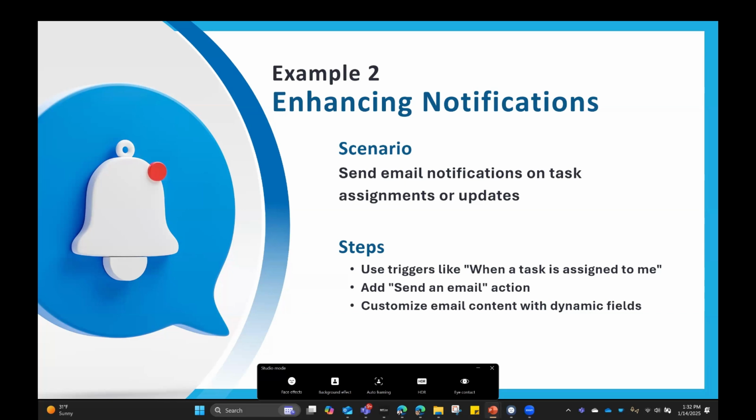Most of the time when we look at notifications, we want to say, let's send it via Teams first, if at all possible. So we're going to help people really start to integrate it, use that application more and more. We can use email if needed as well. Really going to be on that particular time, what we're building, what we're looking for. And you can customize it. So if you want to add customized text, if you want to add hyperlinks, you want to add images.